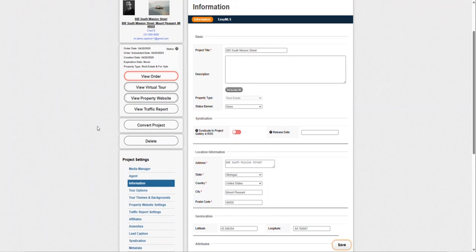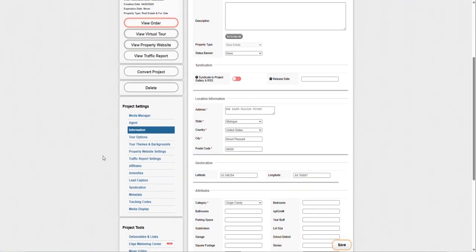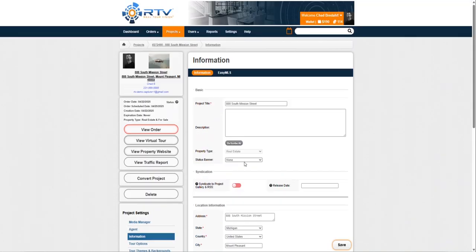One of the other aspects of that though is obviously you lose the additional features, but one of the bigger ones probably is the affiliates. So when you have a project that you send to your clients and it contains the property website and virtual tour, you can have your affiliation on those. So you're essentially able to brand yourself in the process or market yourself. And without that, you're losing that little bit of marketing per each project every time you do complete a media only. So that is definitely one thing to think about when you are choosing or trying to decide which way to go. But that is essentially it.